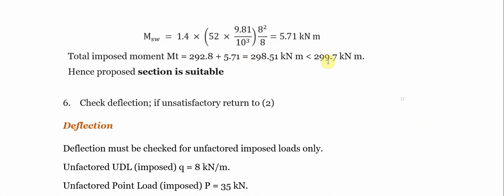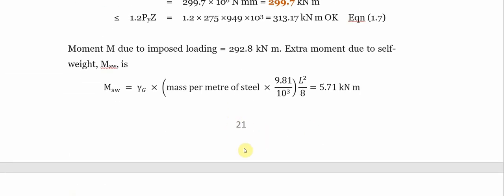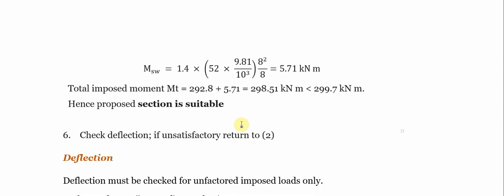The section is suitable, but if you look at it, it is very close here. At times you have to use another member because it's very close, but for explanation purposes, since it's less than, I will still go with it. But in case it's greater than, you have to go and select another member.